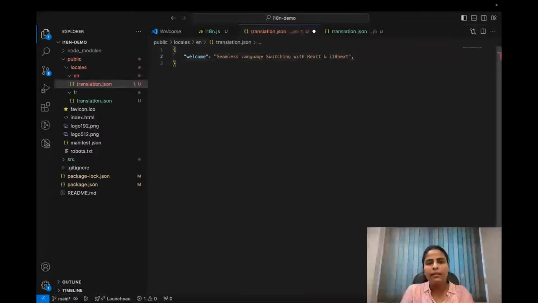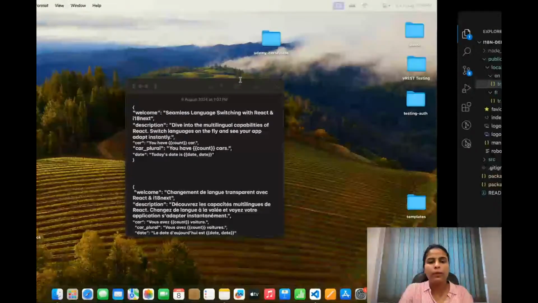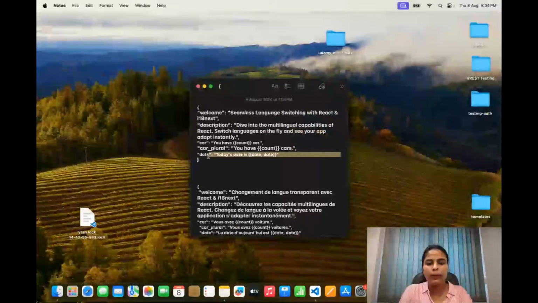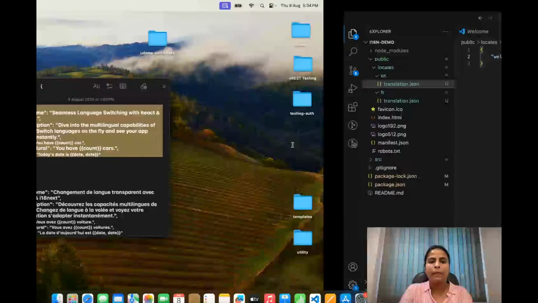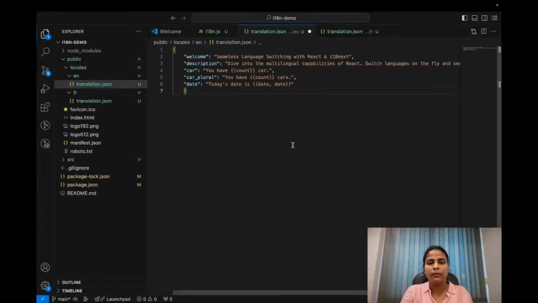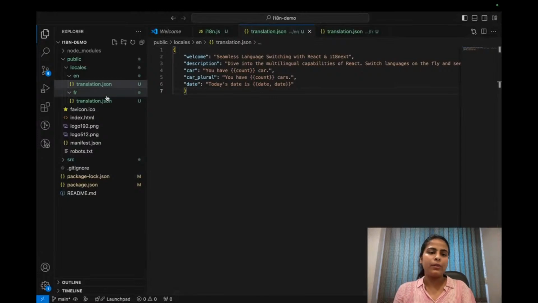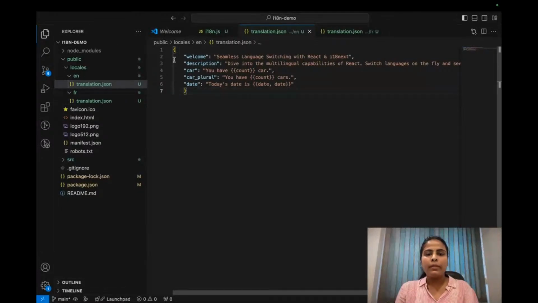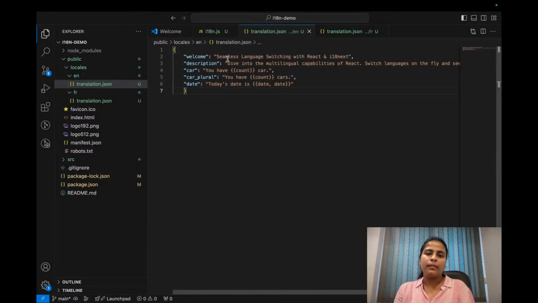Similarly, we add description and two more keys. To save time, I already wrote it here, so we'll copy and paste. And now, using the same keys, we'll add this in the French translation file. The keys will be the same, and the language we'll update to French text.